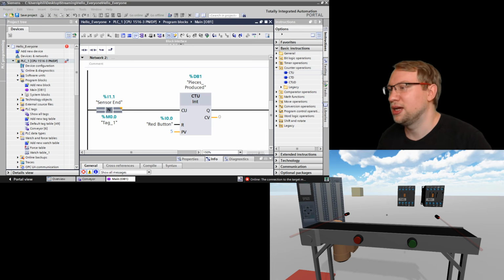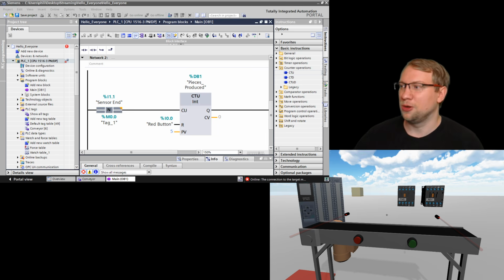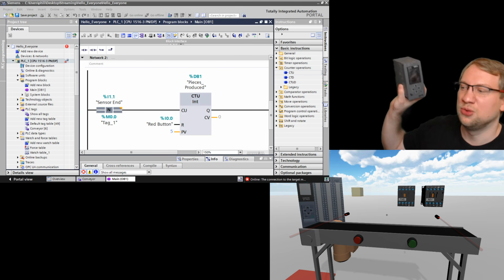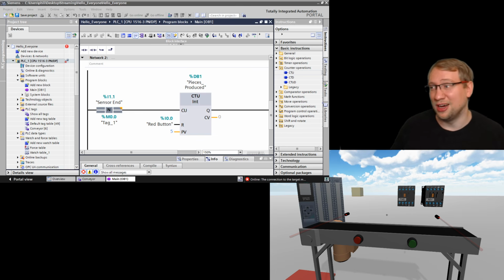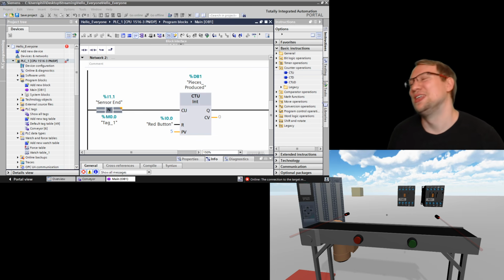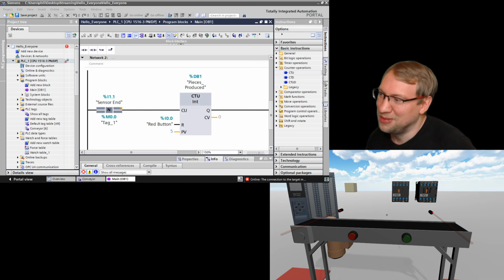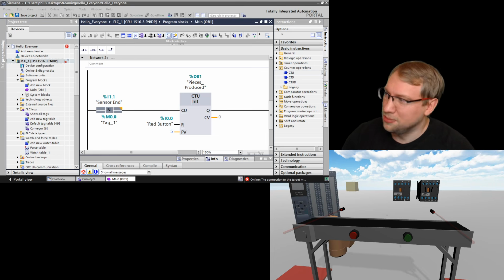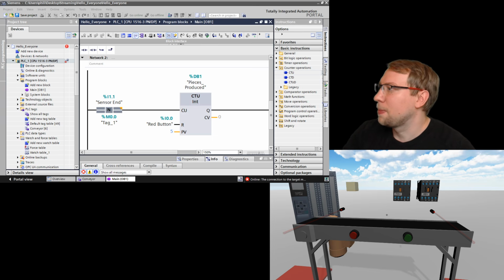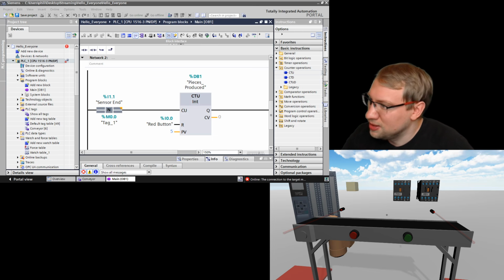RFID, I will try, but same problem. RFID has the same problem as safety. I do not have the hardware here. I might make one with an Arduino. That would be interesting. Good links for safety programming? Not really, except for the Siemens side. Yeah, I don't really have one.